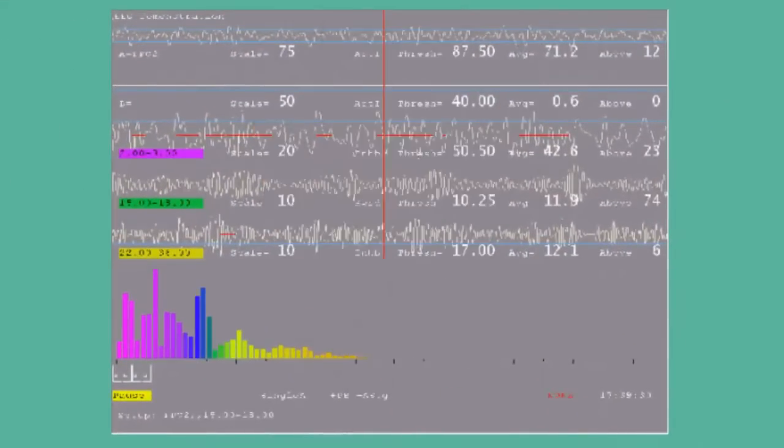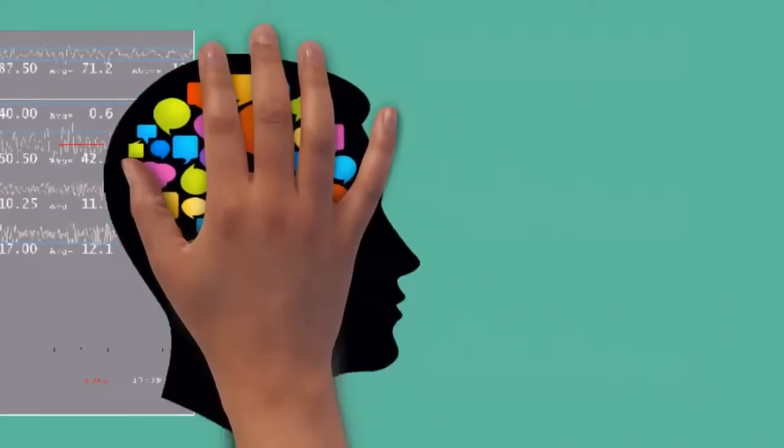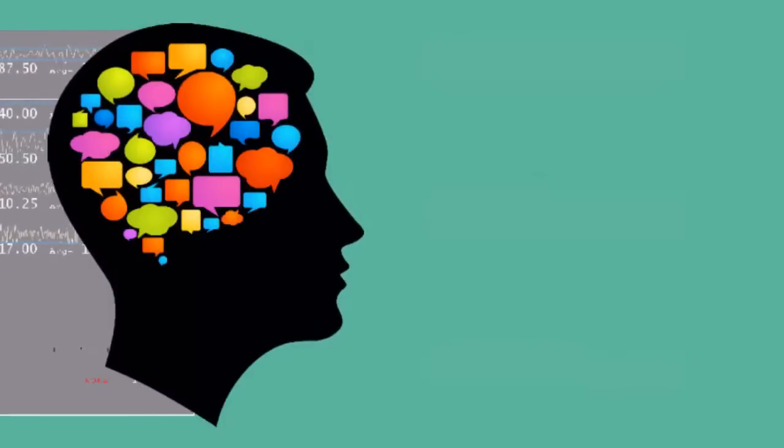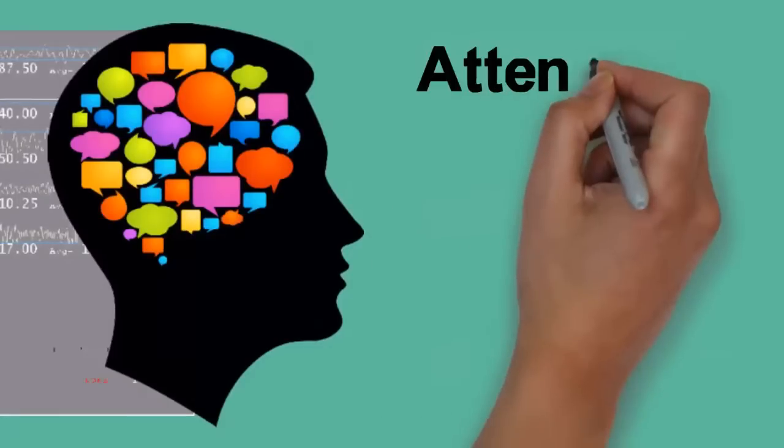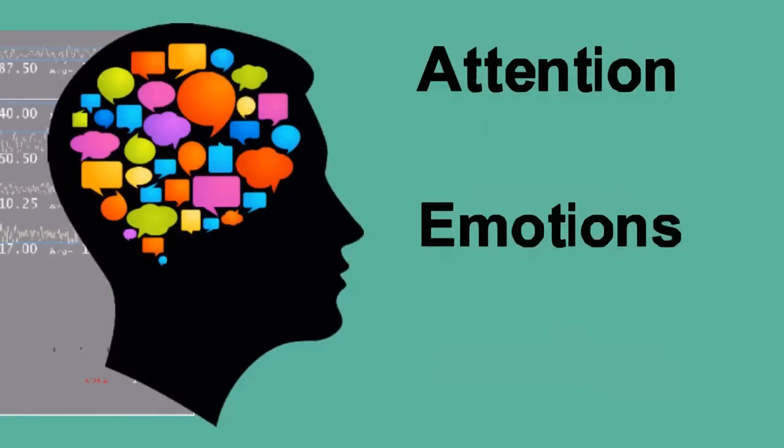Neurofeedback measures brain activity, like brainwaves, and it helps you make more or less of certain brain patterns. By changing brain activity, or by changing how one area of the brain talks to another, you can improve attention, control of your emotions, and behavior.